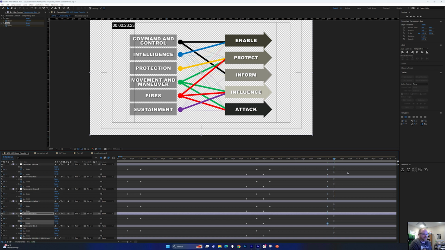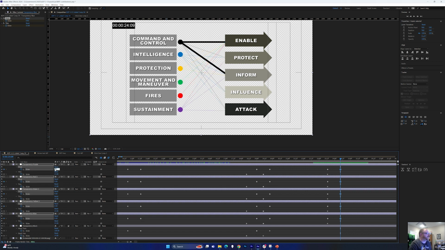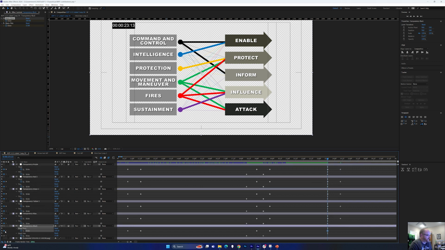Page down twice. Do thick first. No, not 0, 15. And then black, though, needs to have a marker for thin. No, thick. No, thin. And then that goes to 100. Cool.